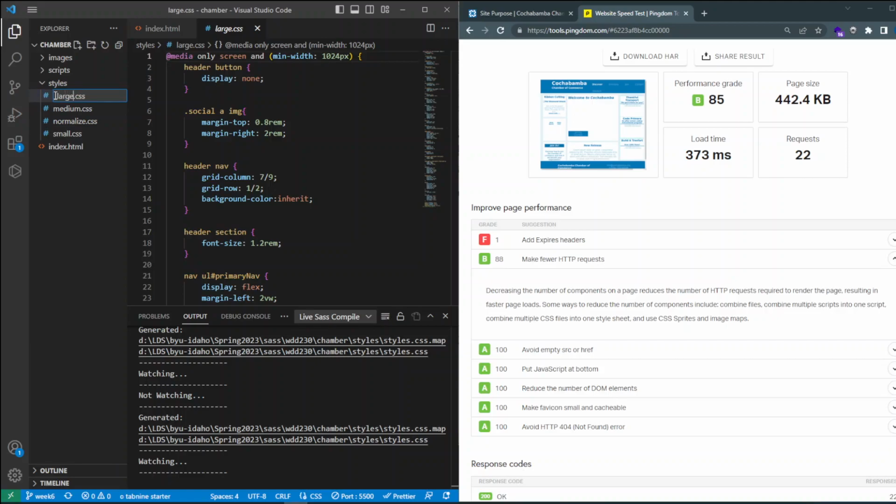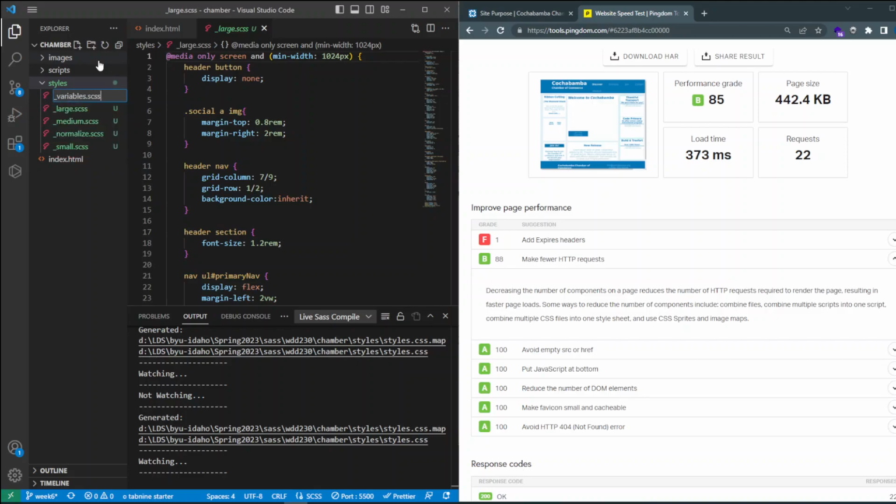So here we're going to add the underscore here, and also for medium. Now for normalize, and now we're going to add another file for the variables.